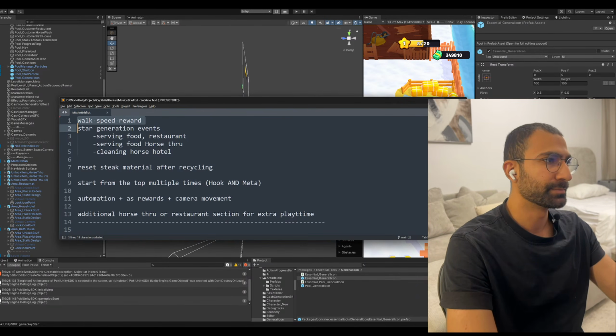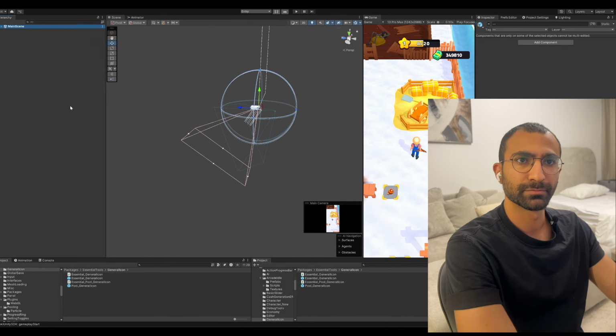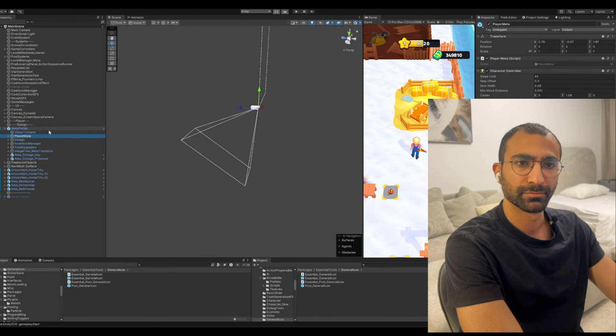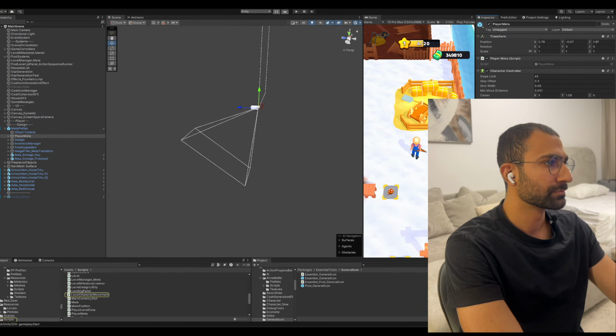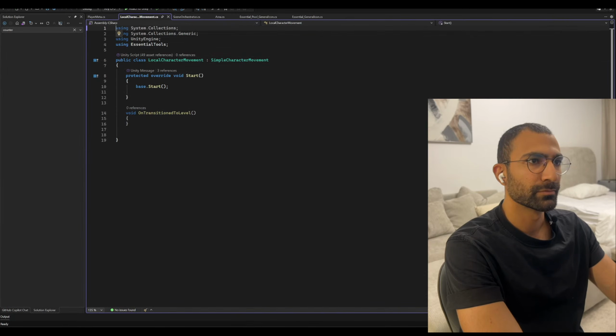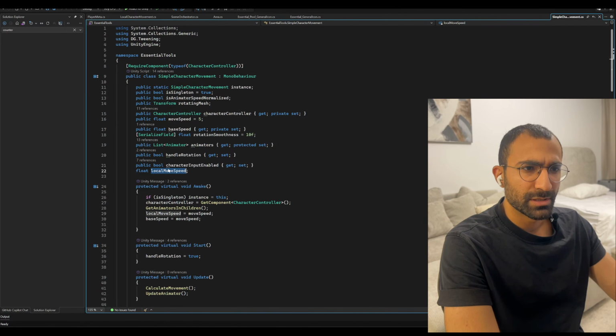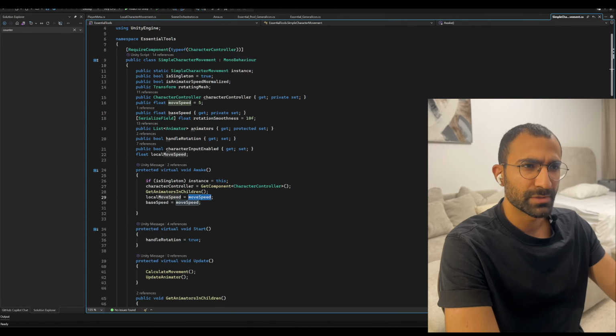Walk speed reward, that's easy. So yeah, we got base speed, we got move speed, local move speed is equal to move speed, and base speed, so we have nothing to do with the base speed.